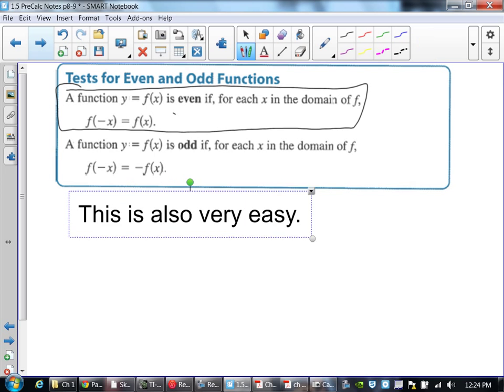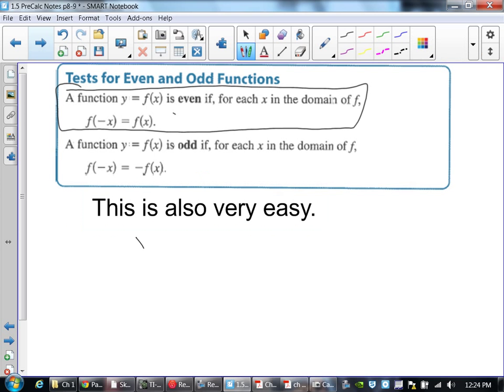What happens here is if I look at a function, just f of x equals x squared, and I want to check and see if it's even or odd, what I'm doing here is taking this negative x and substituting it into here. Is negative x squared equal to x squared? It is. So is x squared an even or an odd function? Even, it's an even function. That's what that means. Okay? That's all that means.